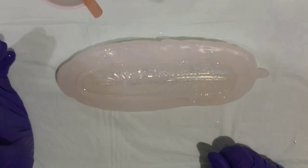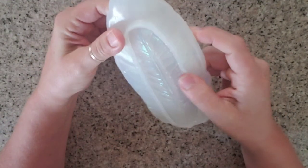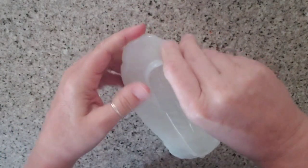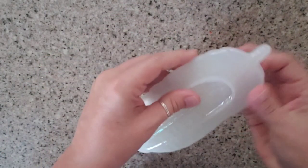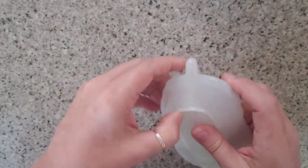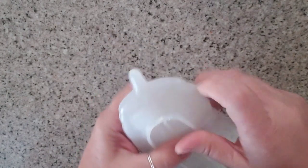So all right, here we go. I've got that done, and now we are going to demold. All right, it is time for demolding. This is the first feather trinket tray. So excited. Not sure how you get it out of this mold though. It's been 12 hours.